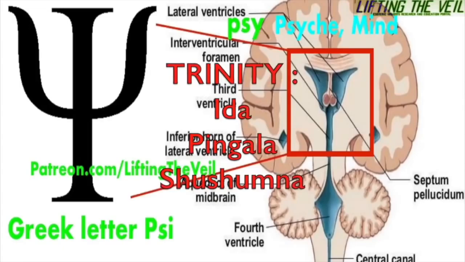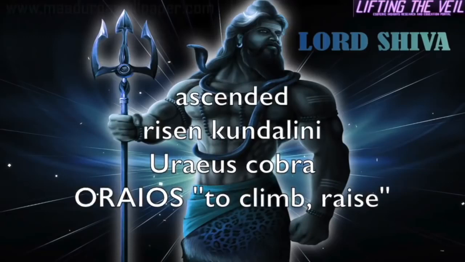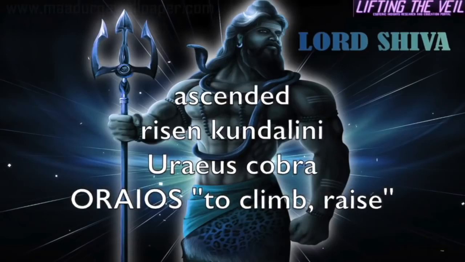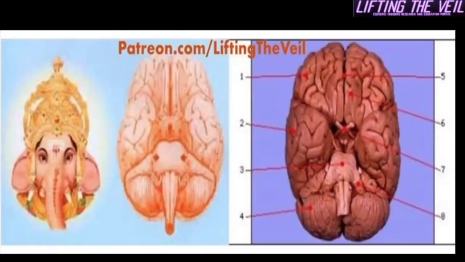And that is why Shiva is depicted with the serpent wrapped around his neck in a benevolent form, signifying that he has come to a perfected state of ascension and overcome the destructive nature of the serpent within himself. He has risen the Kundalini, he has risen the Uraeus. And again, as I've covered in the previous presentation, when you see one holding the serpent, it signifies that they've tamed the serpent. This is very unique and very interesting.